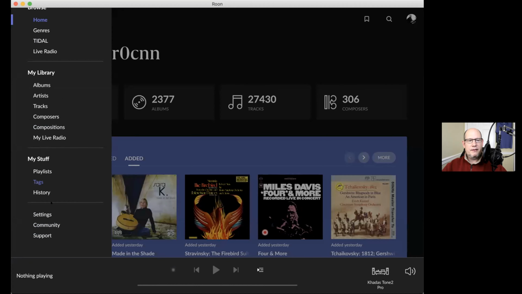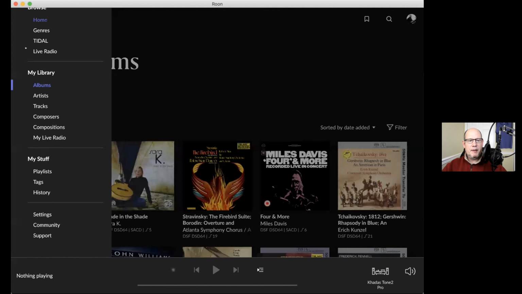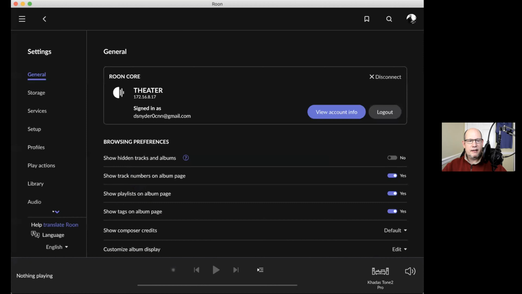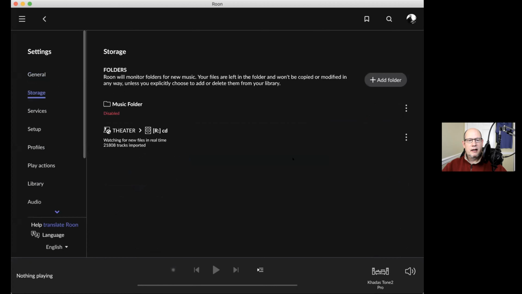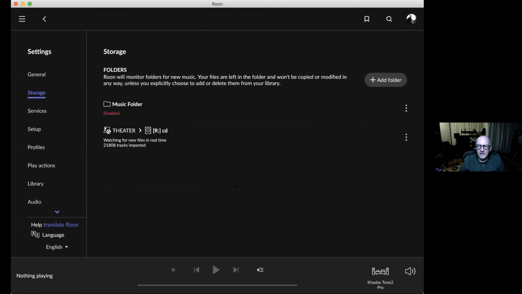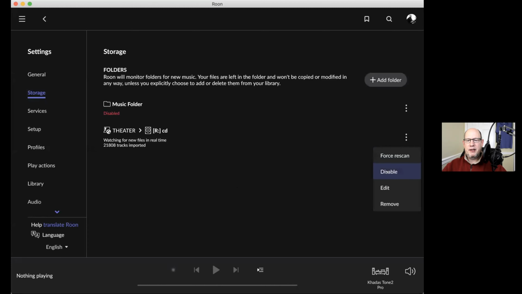I don't know that I've found a better one for shuffle play. People will go to settings and storage, and instead of having all their music in one location, they'll add a second location. They'll drag all their Christmas albums into a separate folder, and then they can disable that folder when it's not Christmas time.